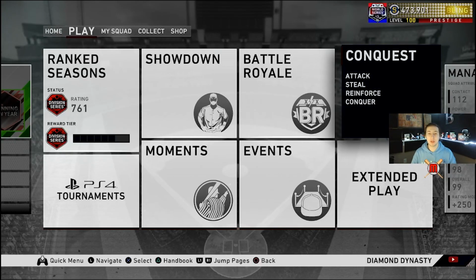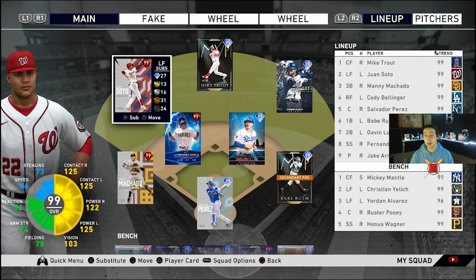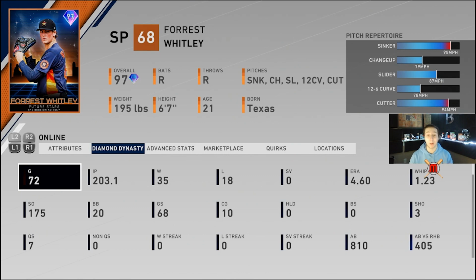Now, the first position we're going to be going over today is going to be starting pitching. I know a lot of you guys are struggling in the starting pitching department, and so what we're going to be going over is the best starters in Diamond Dynasty, and fortunately, it's got to be the best budget guy that I've had. I mean, he's in my rotation on my God squad.